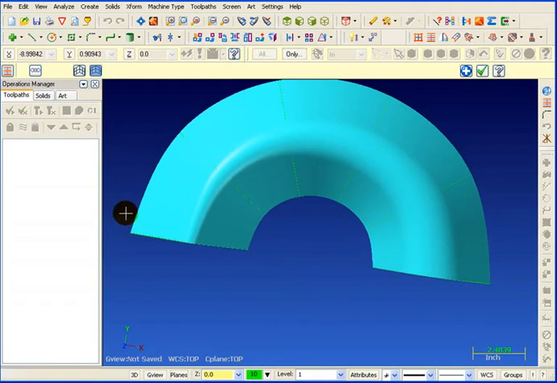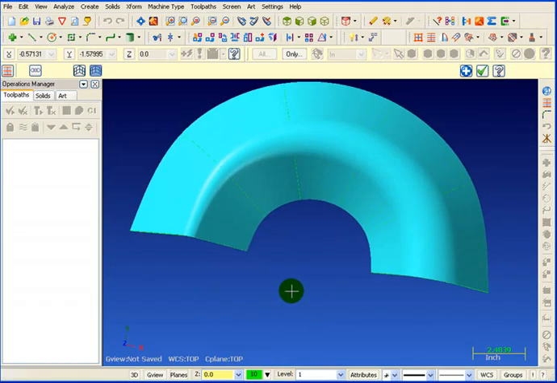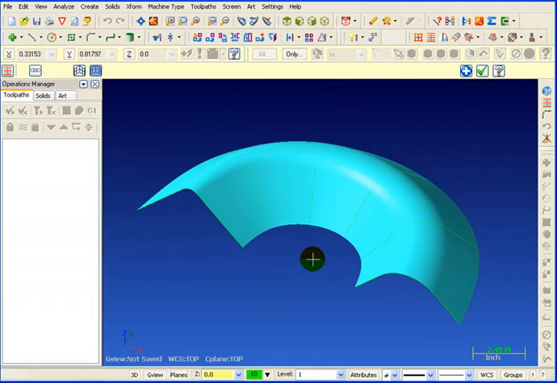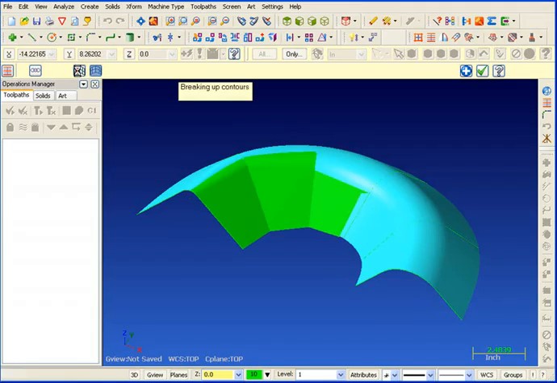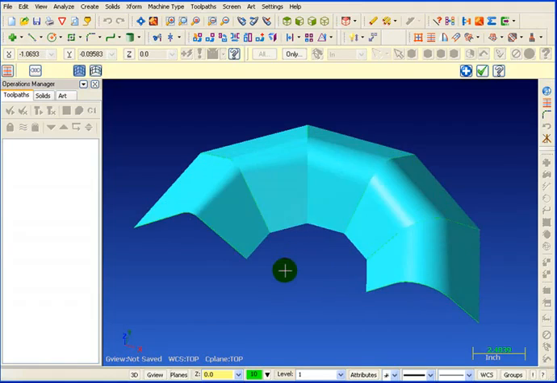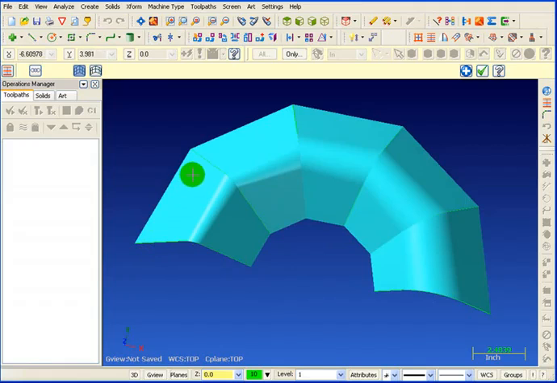Okay, and that looks like we have a nice curve going around the outside, and it's curved, but it's not circular. Now with this type of surface, it's actually going to go through each one of these curves, and right now it's doing a lofted surface. But if I change that to a ruled surface, you'll see the other possibility is that it's just laying a ruler across each one of those edges, and you can see this is not curved any longer. It's just straight line transitions from one cross-section to the next cross-section.